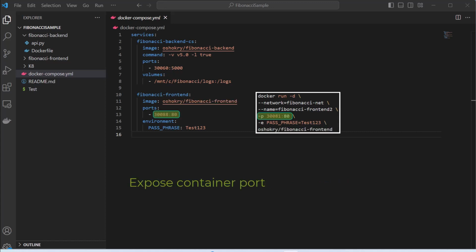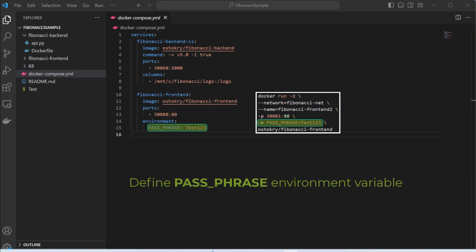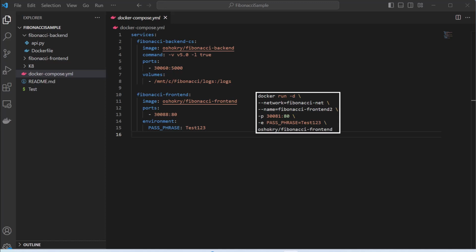Expose container port 80 to a host port. Define the passphrase environment variable. Again, no need to create a Docker network or refer to it in the service definition. Compose will create a network for us and create the back-end and the front-end services under it. Therefore, the front end will be able to reach the back end.